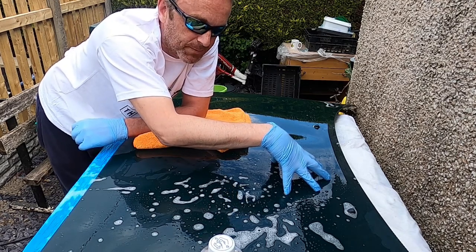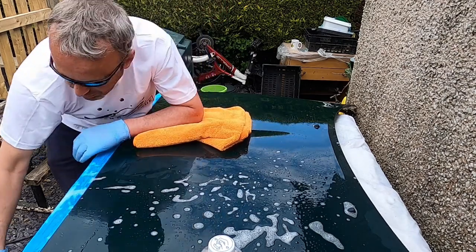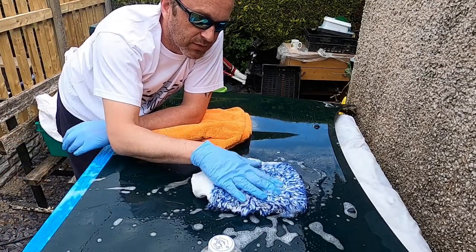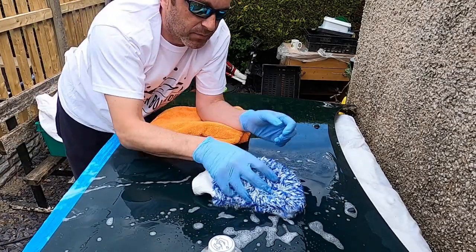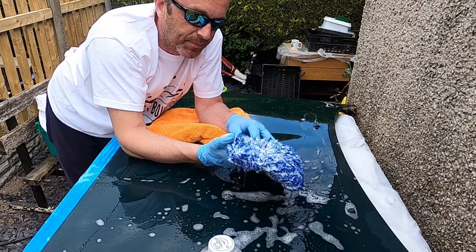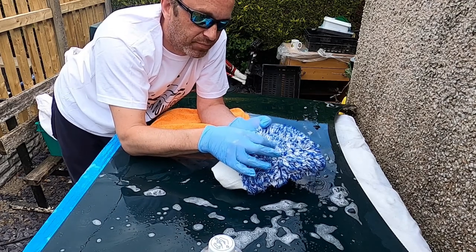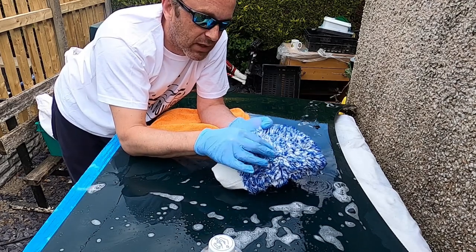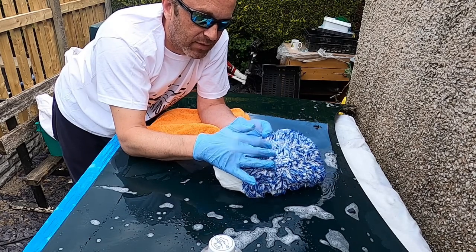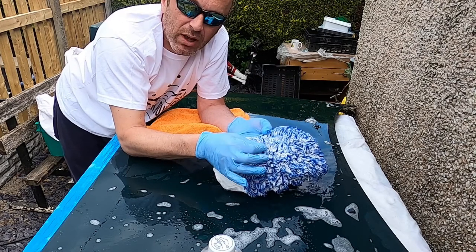Now, in terms of what you're physically using to wash your car with shampoo, gone are the days where we've been using sponges, all right? The preference nowadays is wash mitts or wash pads, either microfiber ones, and you can get synthetic, natural, you can get pure lamb's wool and all that kind of stuff. I use these synthetic microfibers, and they're anywhere between £5 and £15. But just make sure you get a long pile one.